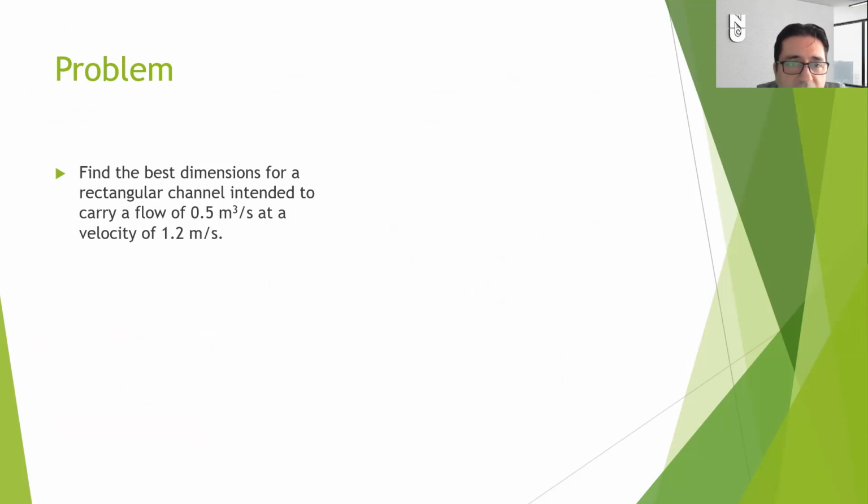It will be good if you tell me what should be the y value and b value. That's all. Actually, we know that b is going to be 2y, so just tell me what y is. It is a kind of 1 minute question. Because we know the flow rate and the velocity, we can easily calculate the area, and the area is a function of y. That's very simple. Just a 1 minute question.